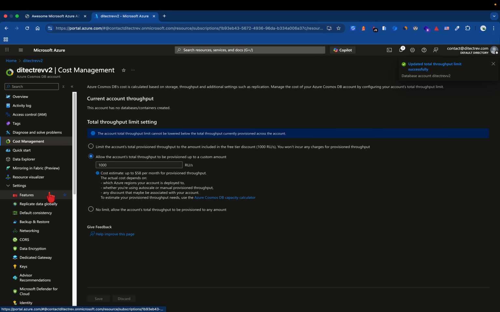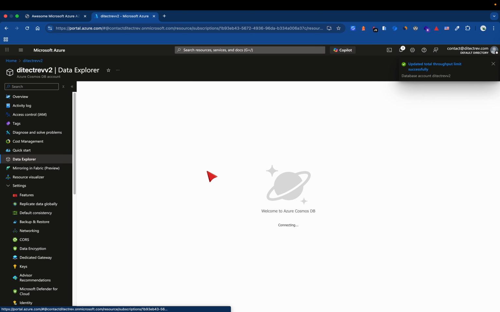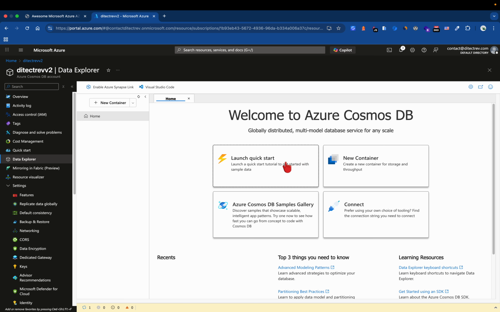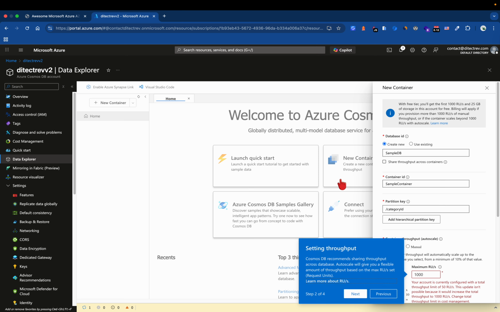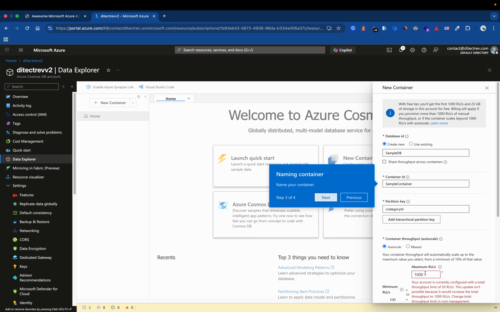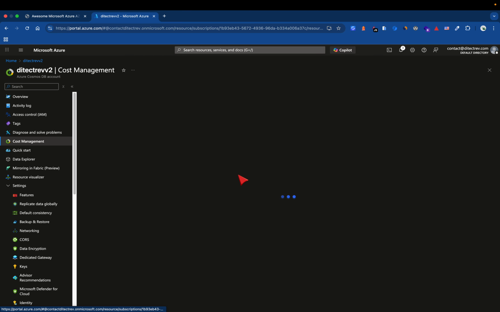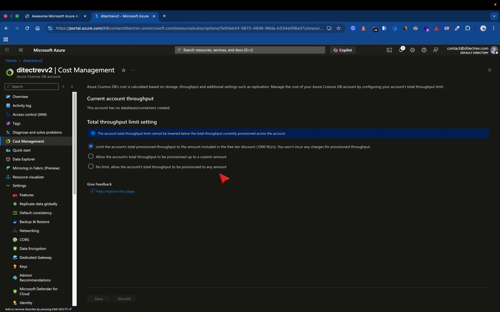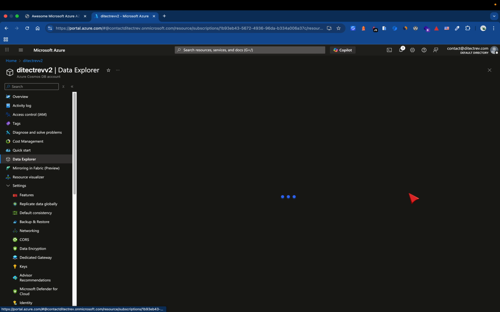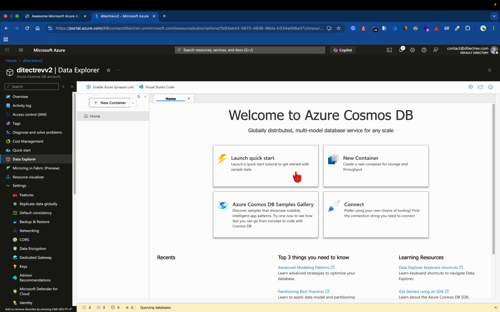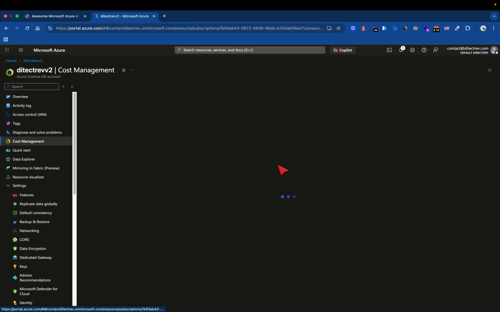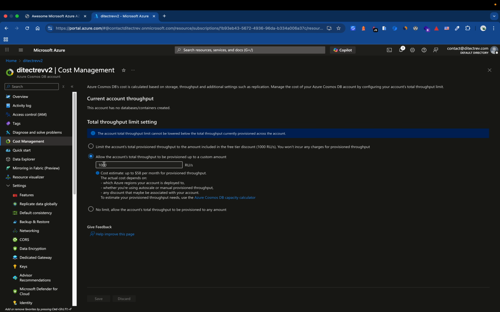Okay, go back to Data Explorer, quick start, okay, throughput, okay, now I think it still didn't update. Let me go back to cost management. Oh, it should be fine. It's still complaining, so let me try to edit it a different way.